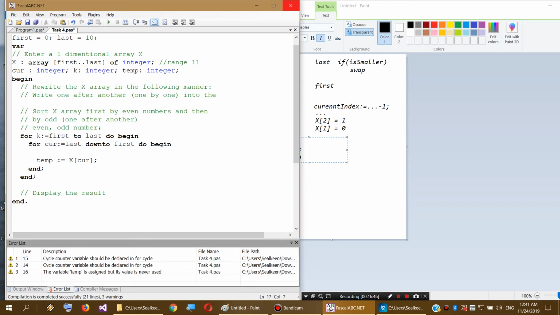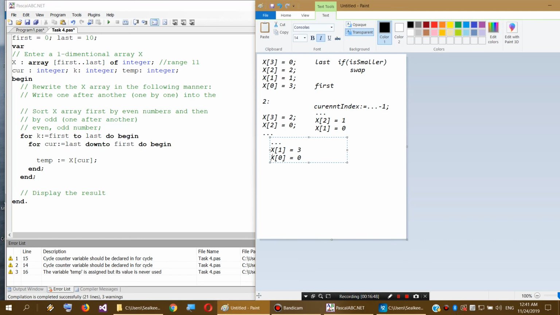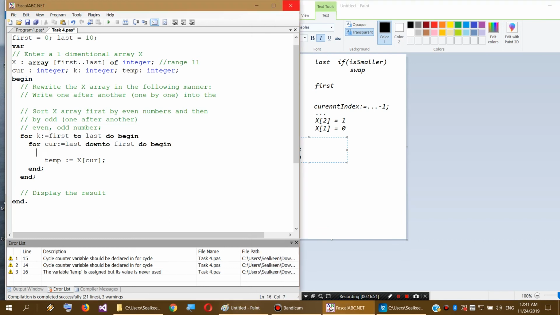And we'll need to do this only if the value of the current array value is smaller than the value that is smaller by the index by 1.